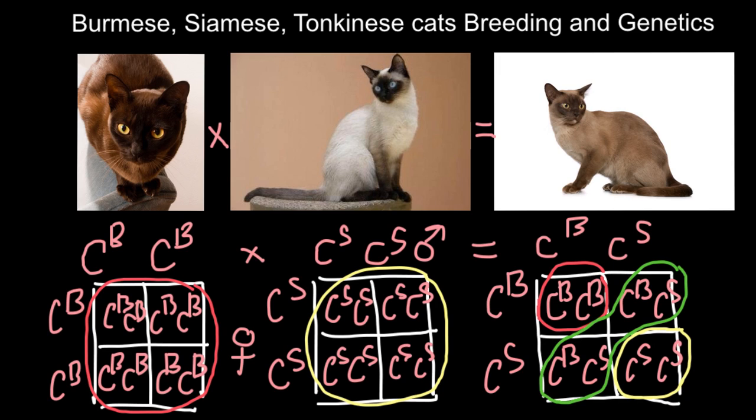That's why it is not correct to call Tonkinese a pure breed. Because when we cross Tonkinese cats, in the litter we would see the trait segregate. The definition of a pure breed is that all the phenotypic traits, traits that we can see with our eyes, should be stable and be the same generation after generation. We do not see this picture as in the first two examples. So these two are pure breeds, and this one is a hybrid between these two breeds.